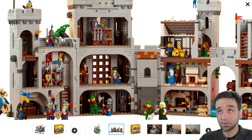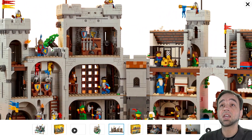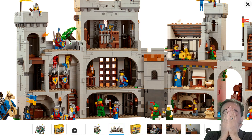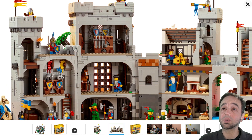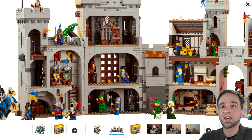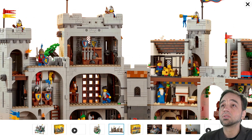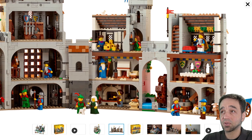There's a prison with two cells, which is unusual. And — thank goodness — there are ladders to get between the different levels. How many times have I gotten on LEGO's case for not giving ways to get between levels on multi-level structures? There's a ladder here, a ladder there, it goes all the way up, there's one here too. That's all I've been asking for for so long.